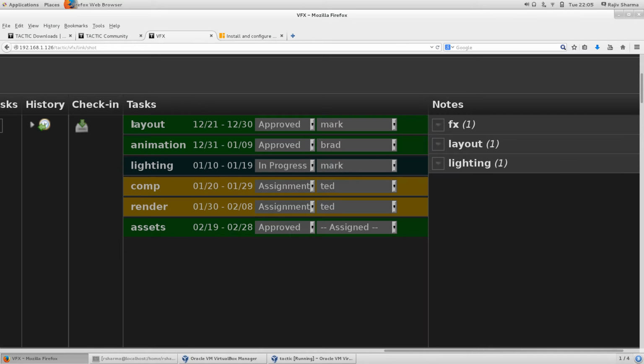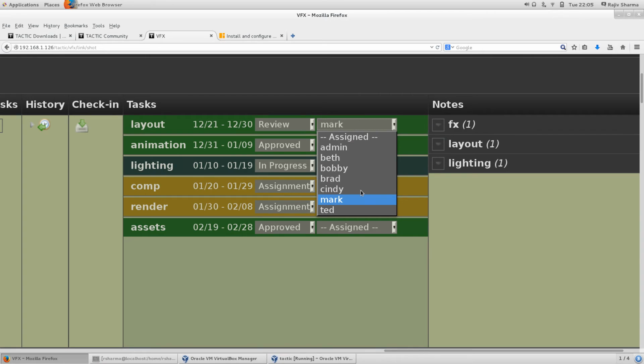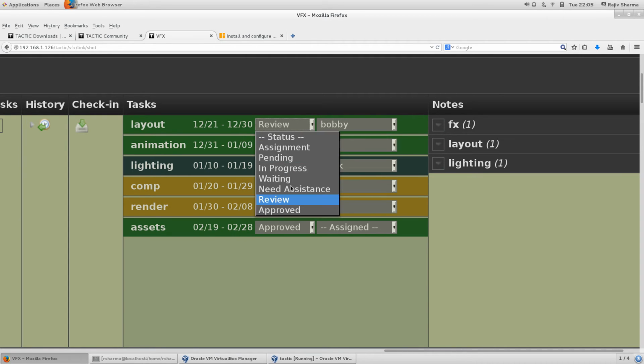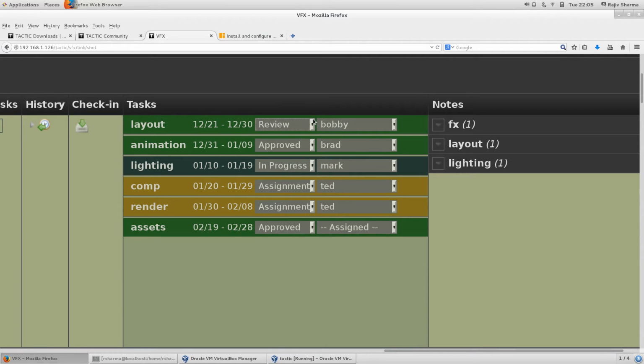So don't be afraid of so many options on your screen at once. Whatever you need at a time, you can scroll to that point. Right now you want to see sequence 1, shot 1, the task thing. So layout is approved, and if you say no, it should be review, so you can say review, and you can assign things from here. This will be triggered automatically, connected to an email notification system, which will send the email to the concerned person. So in this case, if things are changed from pending to review, the mail will go to the person who will review this shot as well as the person who did this. That means all these things are interconnected.